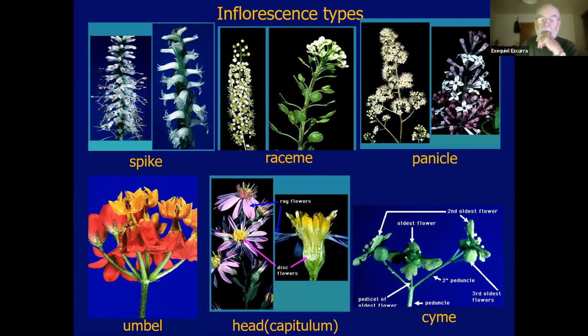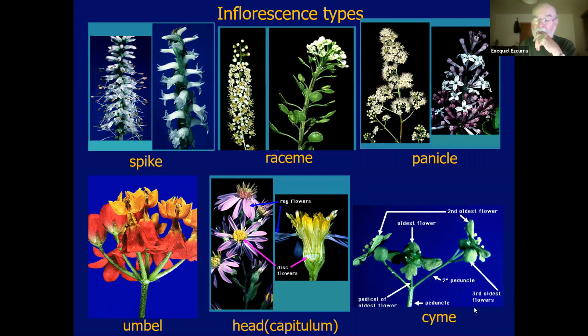And here you have a head, a capitulum, which is, as I was telling you, heads are exclusive of one family. That is important. We're going to see it later when we start seeing the specific families, which is the sunflower family. And sunflowers, daisies, and all the plants in that family are really inflorescences. Here you see the cut of a flower. We're going to see it in way more detail when we go to the family. And you can see here the ovaries of the flowers and the petals, and these little plumose things, feathery things are the sepals. So they're highly transformed and highly aggregated inflorescences.